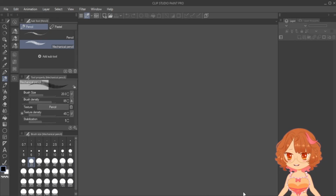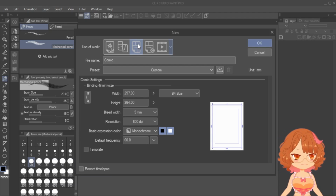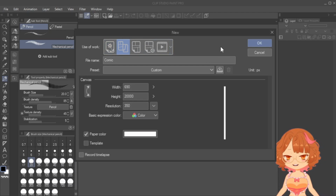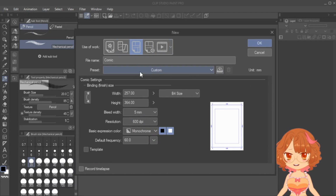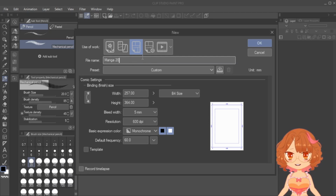Okay, and so now that we have Clip Studio Paint open, click File, New, and you'll see that you can create a webtoon comic or a comic. The main difference between the two is that the webtoon option is extremely long, which is ideal if you want to create a scrolling comic, and it automatically sets the color expression to color. As for the regular comic, it's going to be a normal rectangle shape, and it'll set the expression color to monochrome, which is ideal if you're going to do a traditional black and white comic. So I'm just gonna name this one manga 20 because it is the 20th page.